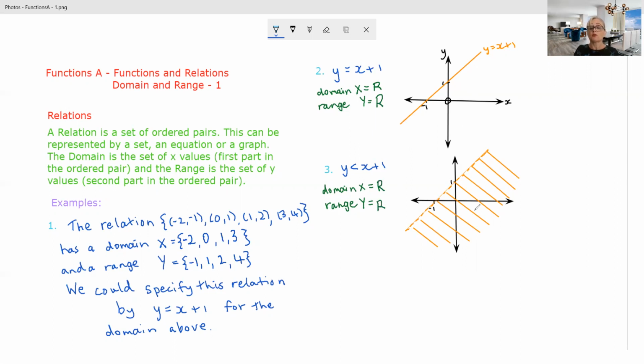A lot of people get a bit confused by inequalities. That's not something I'm about to teach in detail now, but just to let you know, if you don't have an equals to included there, you're going to have a dotted line. If you have less than or equal to, you will have a solid line. And to work out which side to shade, a good way of doing that is picking a point. Quite often the origin is a good one to do, and say, does that satisfy the inequality? If it does, you shade on the side that that's on. If it doesn't, you obviously shade on the other side. So there's some simple examples. Let's continue on and have a look at some further examples.